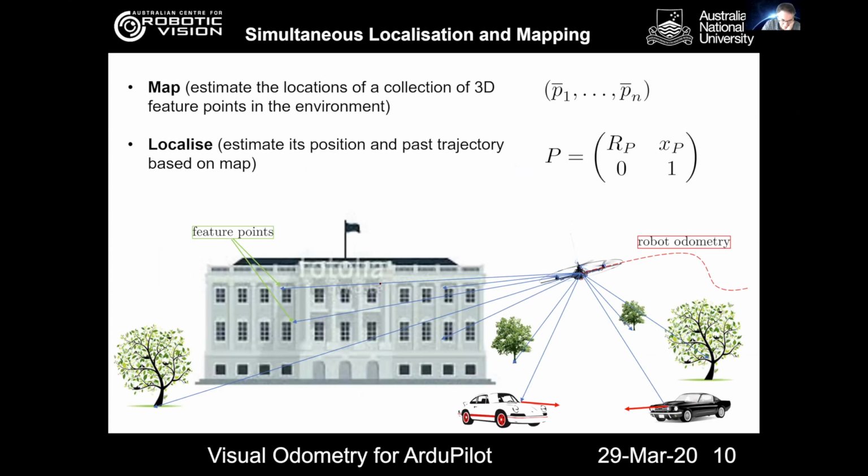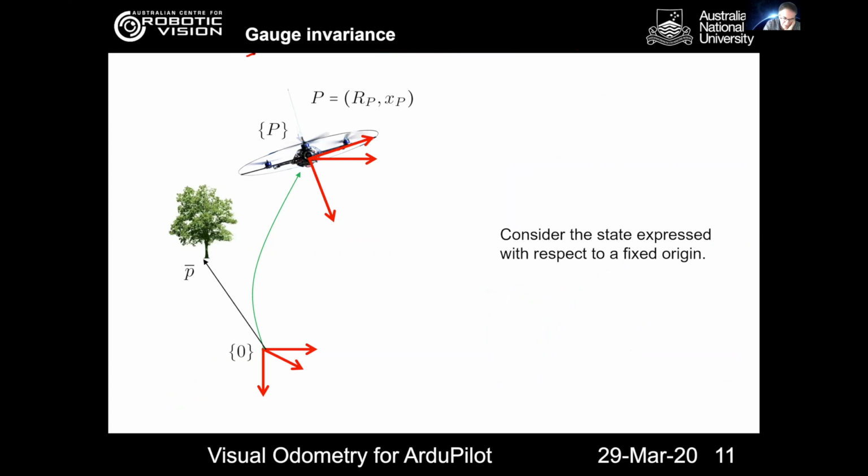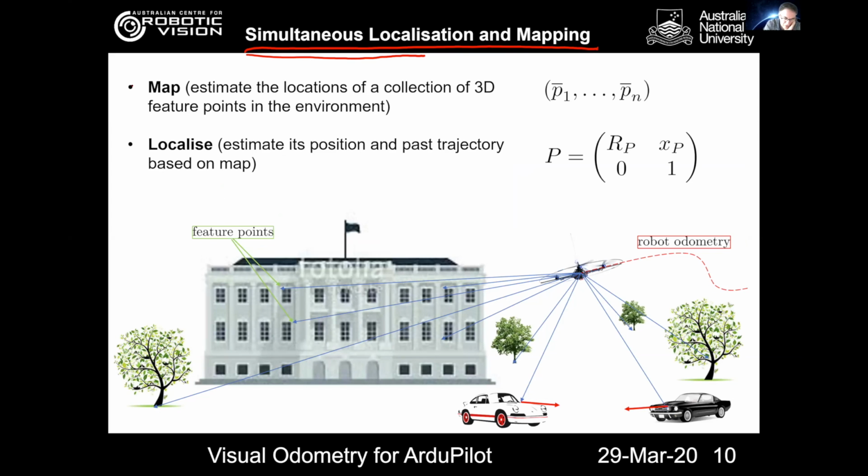All right, so visual odometry and a thing called simultaneous localization and mapping are essentially very, very closely related. And so the idea is that the simultaneous part is that you're doing both mapping and localization at the same time. So if you think about mapping, you have an environment that you don't know, and you're looking for and finding these features out in the environment, right? And what we'd like to be able to do is actually build a map so that we know relative to some inertial frame, wherever I happen to choose my reference frame, we know these measurements, these PIs, right?